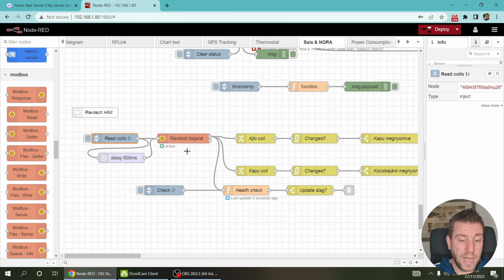But as I said in the beginning, I don't see a point in piling up all the get requests, because it's going to be the same request. So it doesn't matter if you request reading the coils or the registers once or 100 times, because the response is going to be the same. So this is why I said there's no point keeping a history, just keep the last request for every single type.